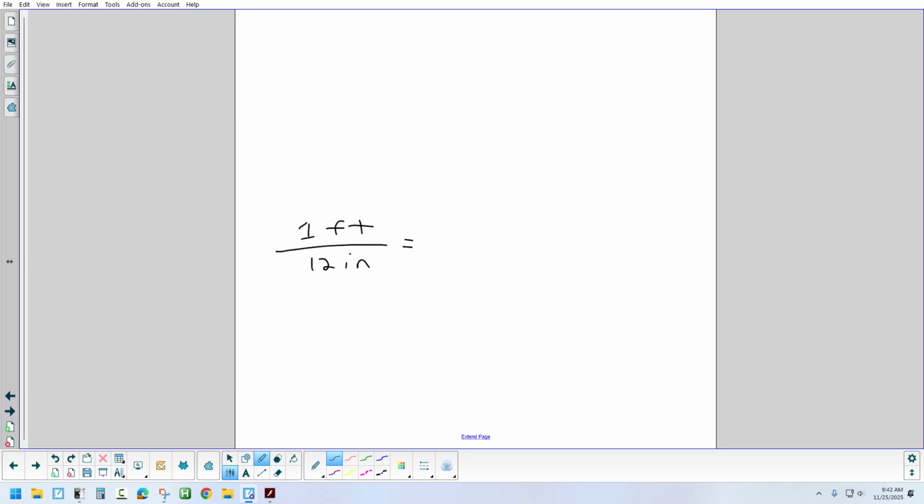So now if you said, well, convert 7.5 feet to inches. Okay. 7.5 feet is how many inches? It all hinged on knowing something that was true. Do I have to use a 1 and a 12? No. We could have said in 2 feet, there's 24 inches. That would have worked just as well here because it would have reduced to 1 over 12. It would have been the same thing.